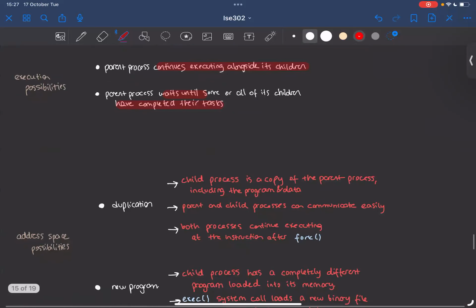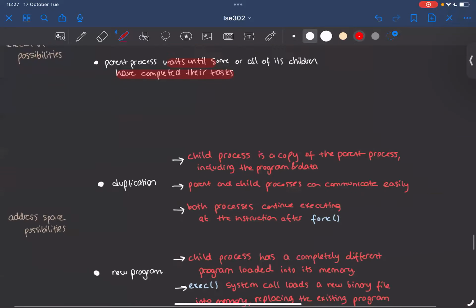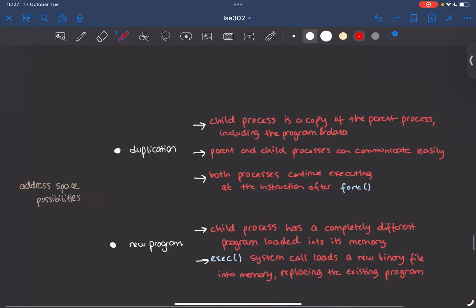Also, when a new process is created, it can have two different types of relationship with its parent process, okay? The new process can either mirror the parent, containing the same program and data, or it has a new program loaded into it.